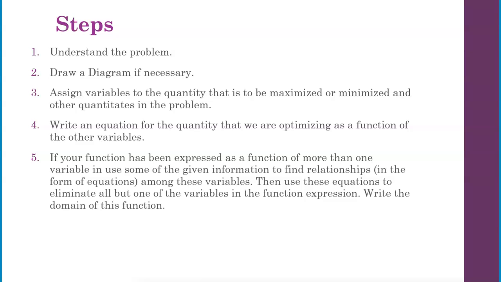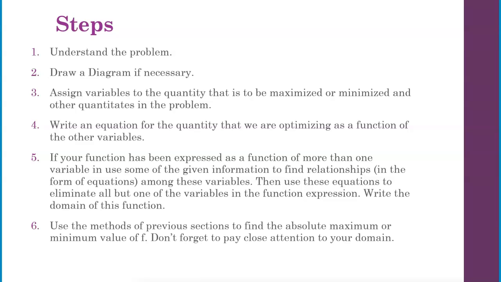And it's a function, so we have to write the domain of the function. And on a closed interval, as we optimize, we want to make sure we consider the endpoints of the interval as possible places where the function could have been maximized or minimized. And then go back to the methods that we had learned in the past for finding absolute max or mins. And again, don't forget to pay close attention to what your domain is in the problem. Right, so we'll look at an example next.